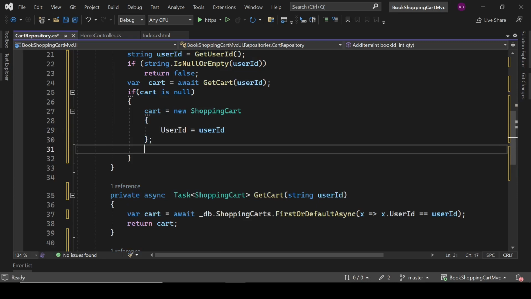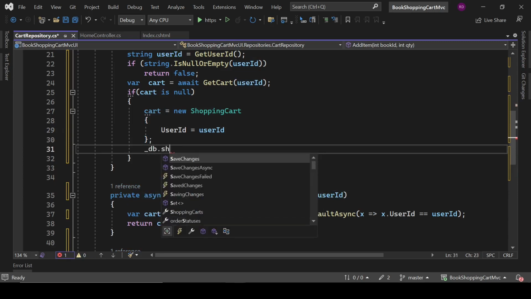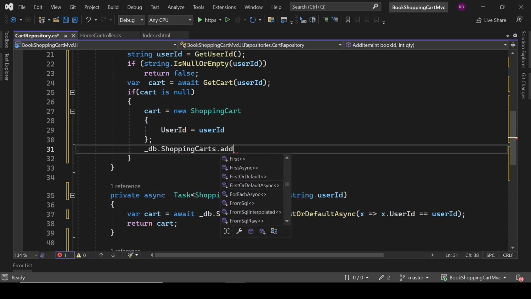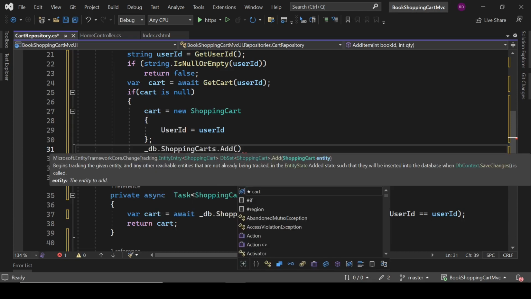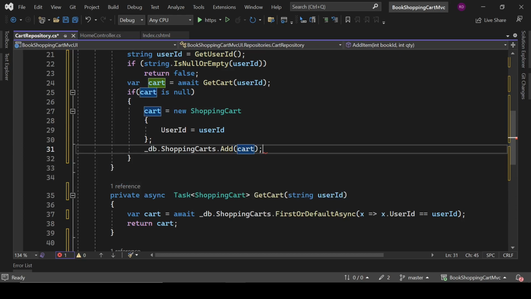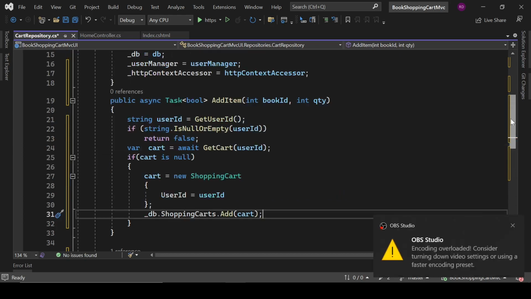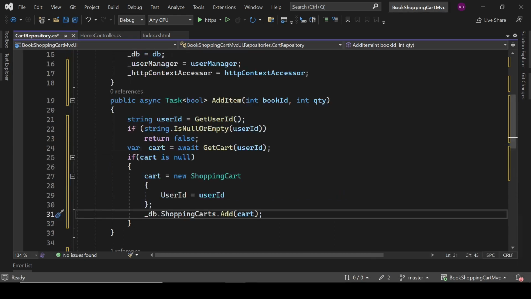If cart is null, then db.ShoppingCarts.Add cart. Okay, now we need a transaction here because we have to do changes in multiple tables.